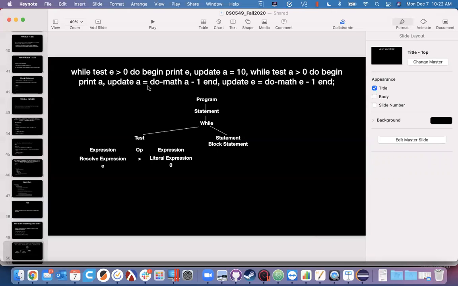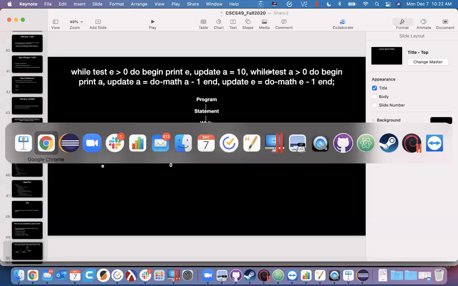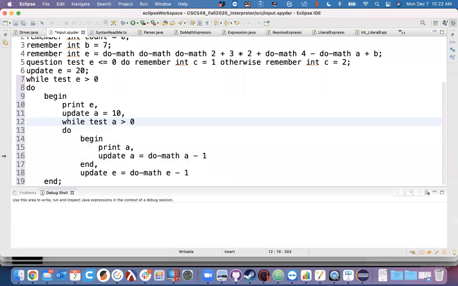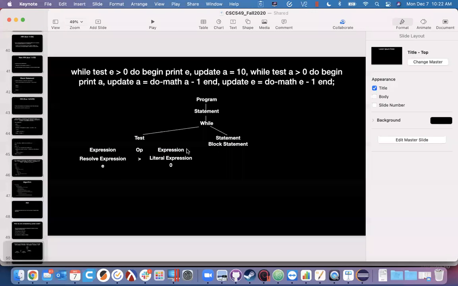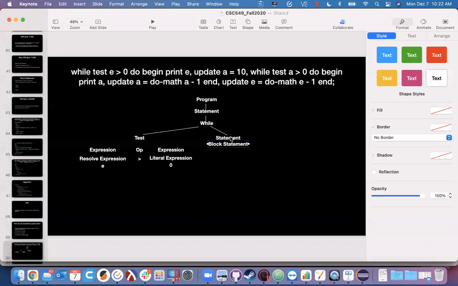So in this case, just so I can organize it a little bit, we have 1, 2, 3 things. Actually, I could probably read it better in here. So we have 1, 2, 3 things, 3 statements that are part of this block statement. I'm going to go ahead and steal this.